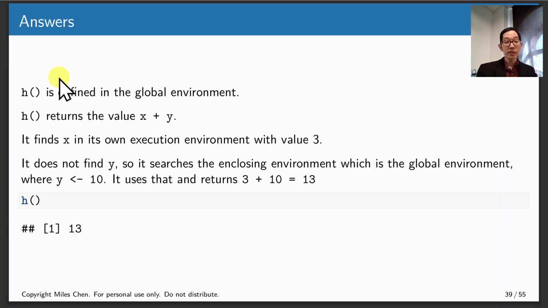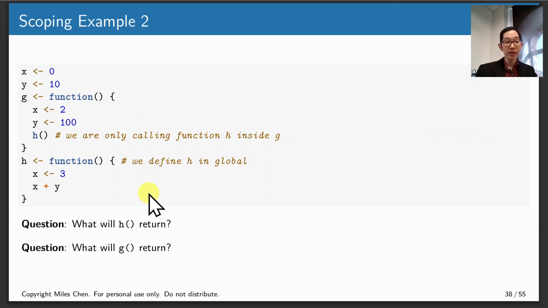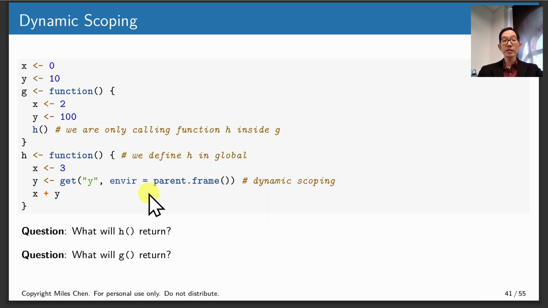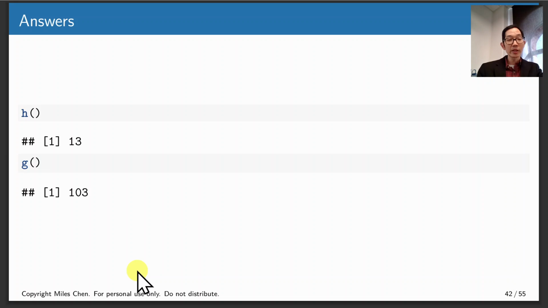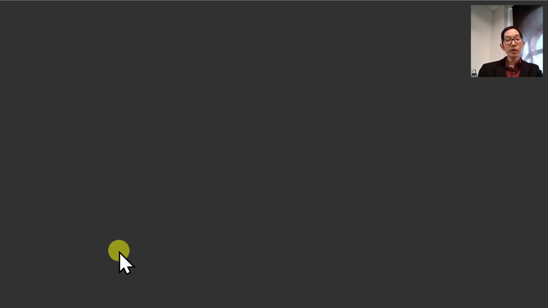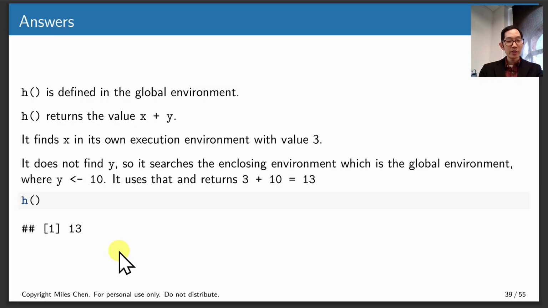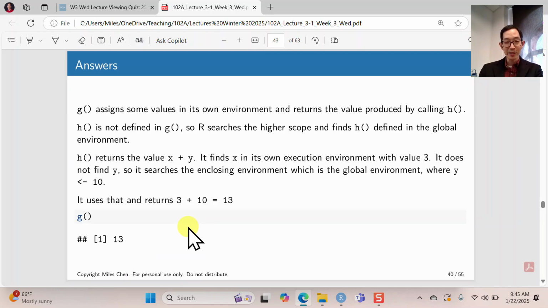And that's exactly the code that we have on this slide. This slide's code is exactly the same as the other slide's code, with the exception of the get line. When we put in the get line, we get 13 and 103. When I don't have that get line, we get 13 and 13.